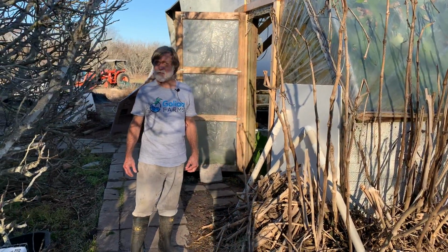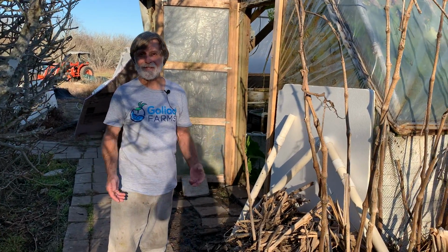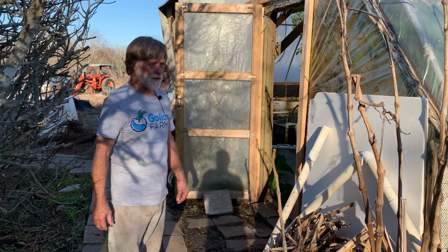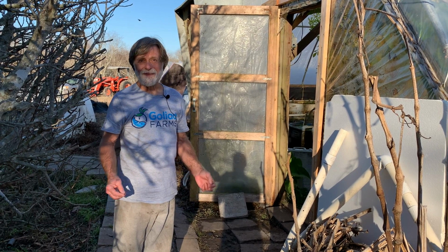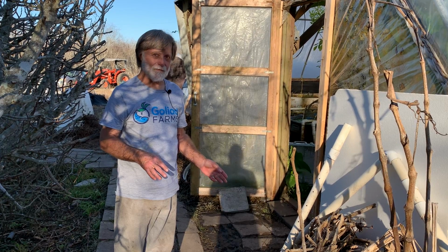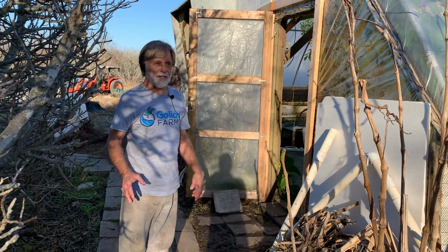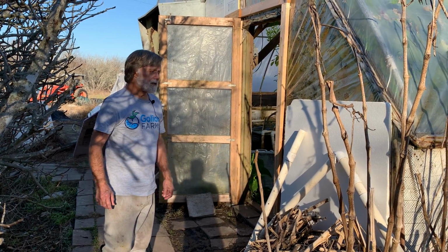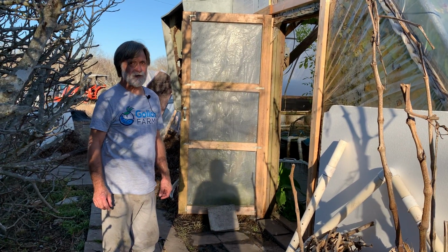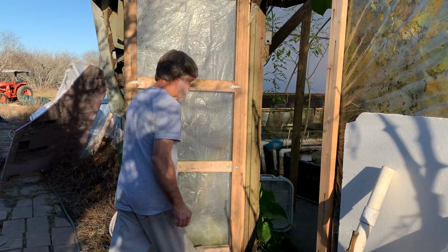We don't have any new losses, but we're still getting fish that died several days ago floating up to the top, especially as we move things around. So we're going to go into greenhouse 2 and start talking about the next phase of recovery. We're not quite finished with phase 1, which is removal of dead fish, because there's still some we're finding, but we've got the bulk of that done. Our ammonia levels are coming down. So now we're going to start our second phase of recovery, which is going to be much longer than 2 days. So we're going to go in greenhouse 2.